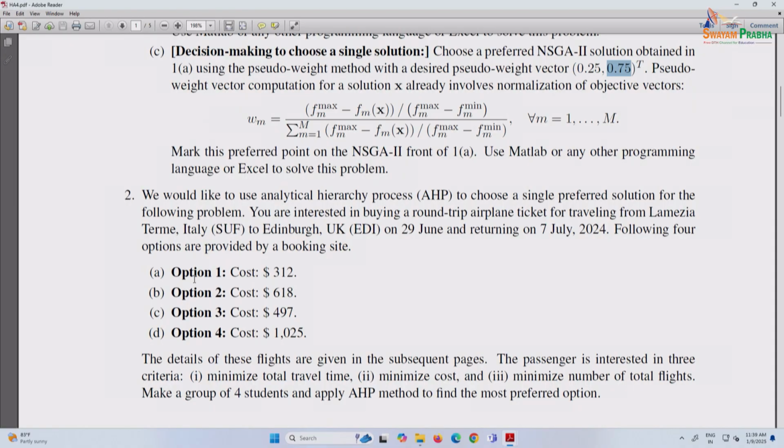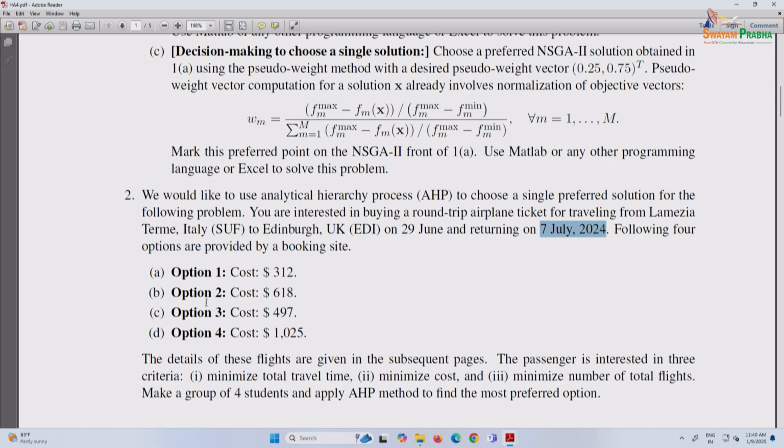All right. Now is the interesting problem, the second one, where I said here, forget these dates on everything because I got this data for this date of the flights using Expedia or Kayak, I forgot which one I used. You are planning to go from a weird airport, and sometimes I go to this airport in Italy. It's a kind of touristic place, La Mezzia Terme, small airport, and then to EDI, Edinburgh, which is a big airport in UK. The reason I chose this is you have to make a few stops. There is no direct flight from here to there.